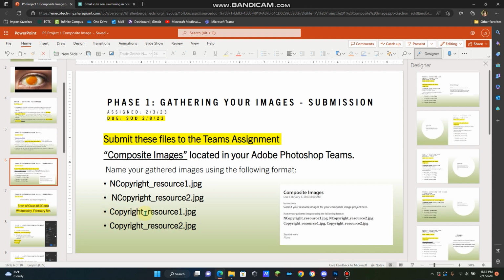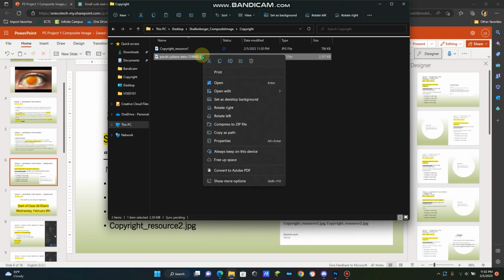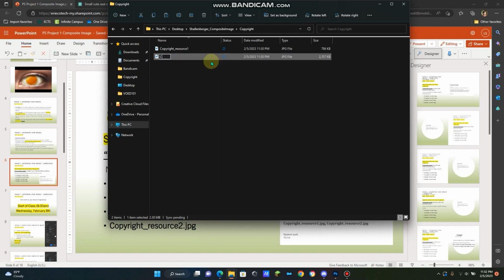They should be named Copyright Resource 1, Copyright Resource 2. So we'll go back over real quick and we're just gonna rename them. And if you have more than two, just use that same format and keep naming them. So it would be copyright underscore resource 3, 4, and so on. So I have those two done, right?